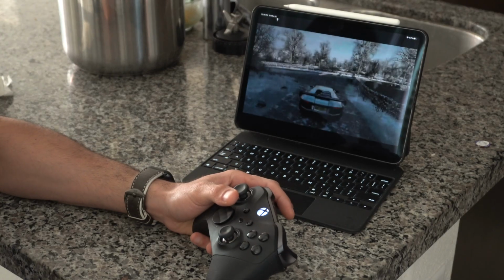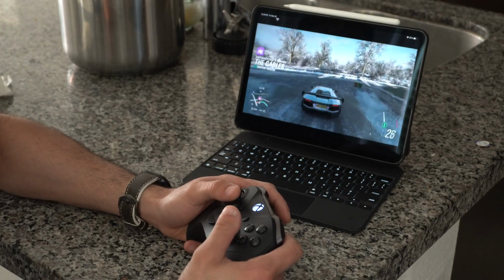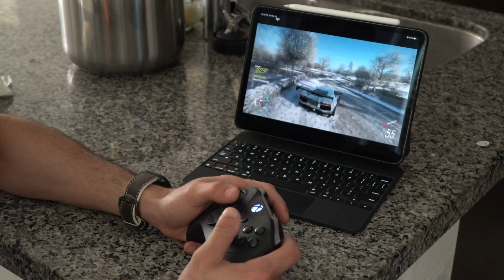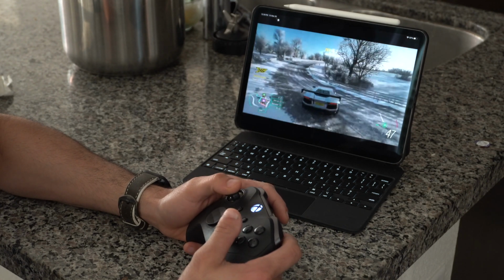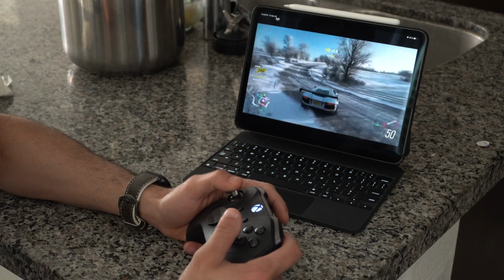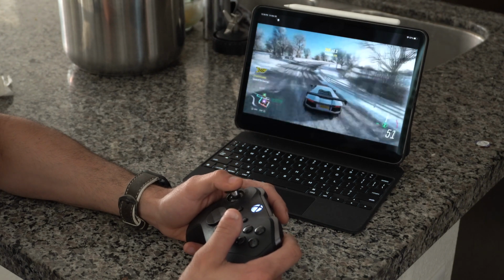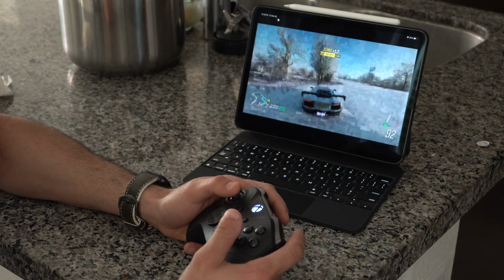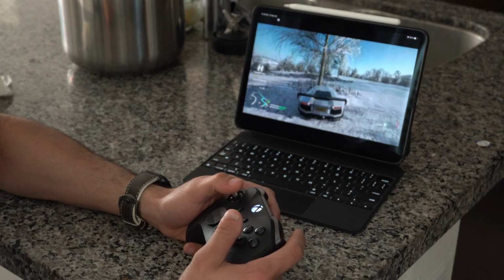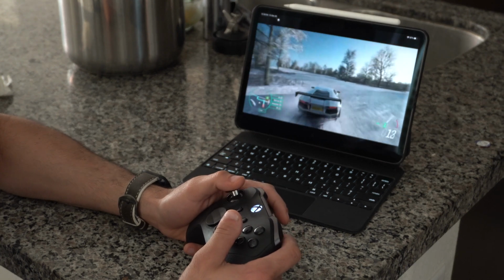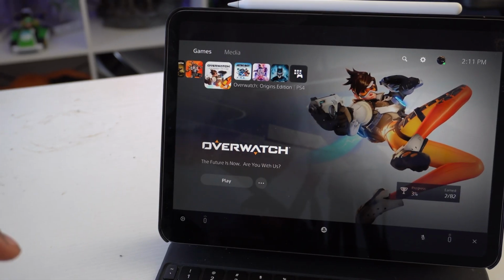It may vary depending on your Wi-Fi network. My household is equipped with Wi-Fi 6, but it's not always perfect. Even though my household is equipped with Wi-Fi 6, the further I go, the worse the latency becomes. So the closer I am to my router, the better the performance. The same can be said about the PlayStation 5. But still, nonetheless, this is an awesome experience.